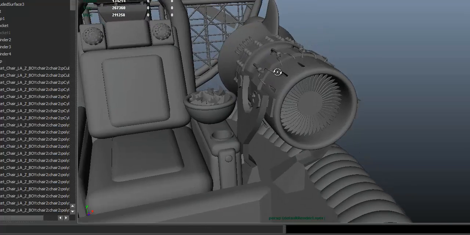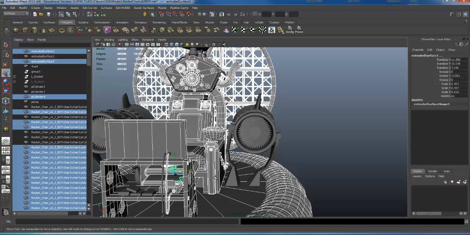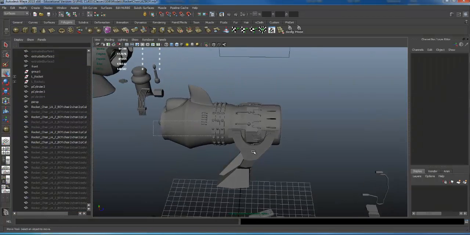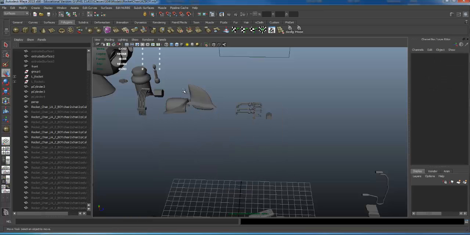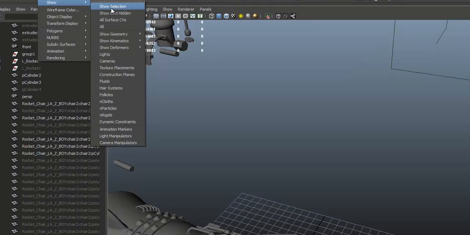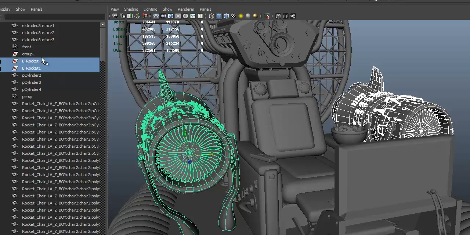And now I could come in here and I can delete that other rocket engine because I already grouped the other one together. I'm going to hide all this. And you see that now? I have the whole engine there. I can delete all that. Boom. Delete it. Delete it. Don't need it. And then display, show all. And if I touch that guy and that guy, there they are.